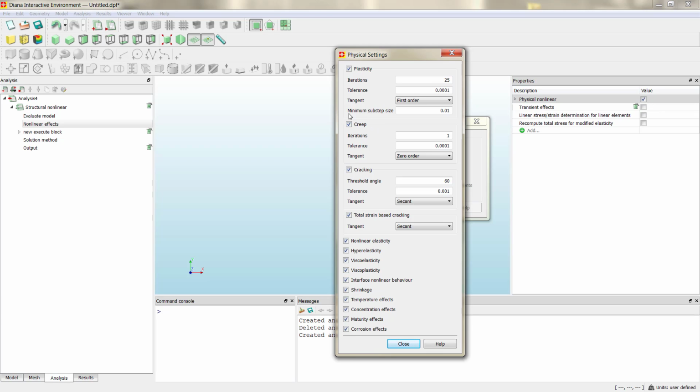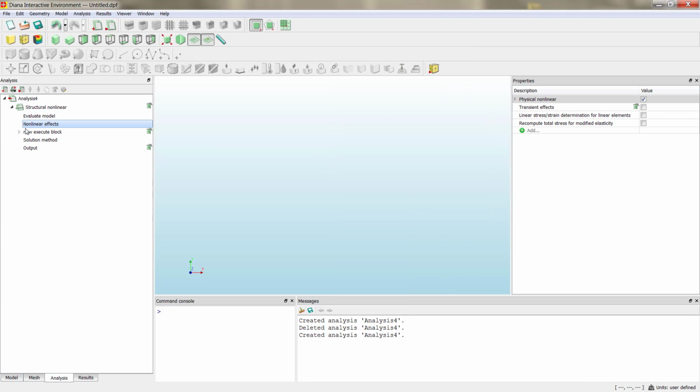For example, the creep option and the viscoplasticity option can generate conflict if we are working with a specific creep problem, depending on the material model that we choose. Which nonlinearities you will allow is something that you have to consider regarding the kind of problem that you are working with. But by default, you can leave everything checked because it's not common that the different options interfere with each other. So just have this in mind, and if you have problems, consider that maybe the problems are coming from here. So we can move to the next step.